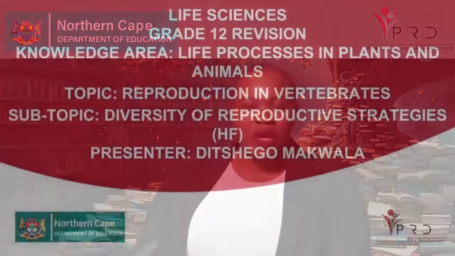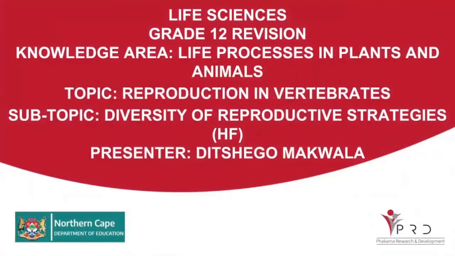So in today's lesson, we are still looking at our grade 12 final examination revision, and today we are focusing on diversity of reproductive strategies. So we are going to be looking at the types of fertilization, internal fertilization, external fertilization, vivipary, ovipary, as well as ovovivipary, as well as parental care.